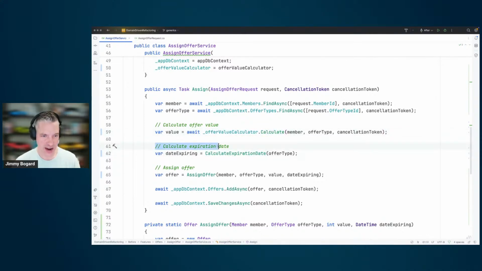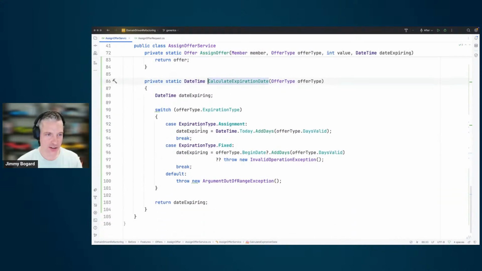So the first one I see is this calculate expiration date. Going into this one, okay, what do we see here? We see a single method that takes a single parameter, but we also see that it's static. And what that tells me is that Rider detected that this set of code does not use any instance fields, which are dependencies. So this one is more or less a pure method. It has just what it takes in, and based on that it spits out the datetime on the other side, but doesn't talk to anything else in order to do its work. Everything that it needs to work is being passed in through this set of parameters, which is just one.